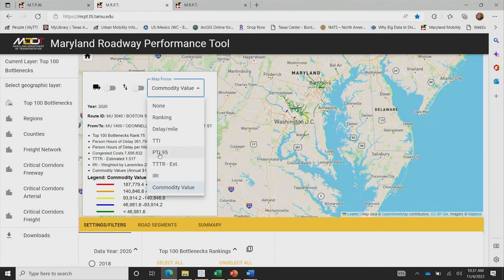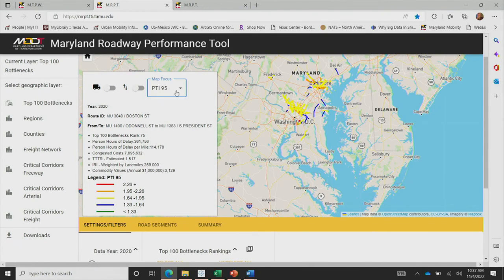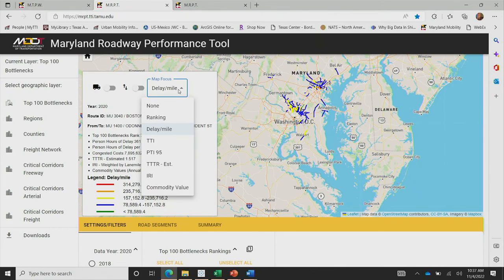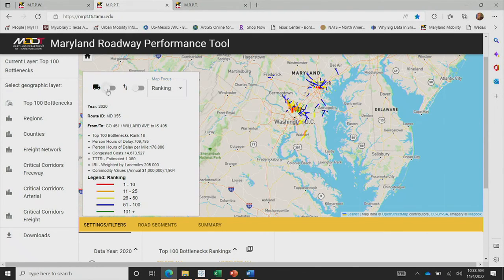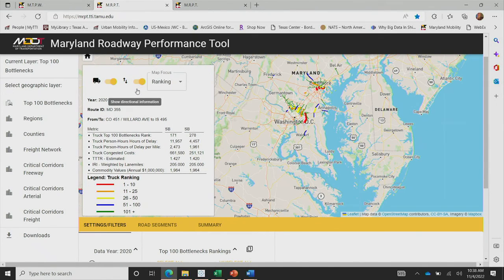By having these different pictures at a click of a button for this historical information, it really helps them paint a picture of what's going on, or support various planning studies. And so this information can be changed. This stuff on the left that you see, where you see the route ID, is just where I had my cursor last. So you can look at the particular segments and get information. If you're interested in that particular segment, you can switch it to truck and see what's going on. And you can also do it by direction as well.